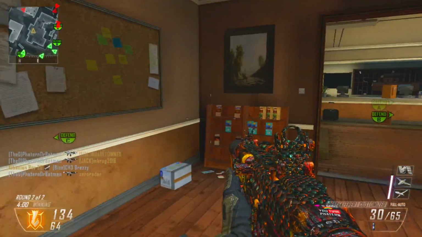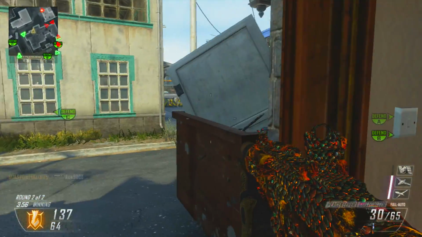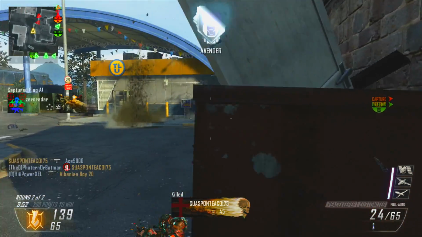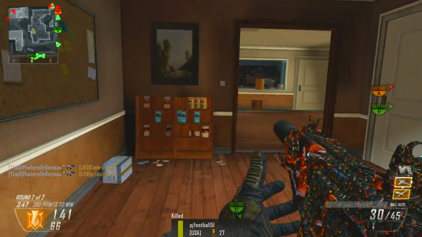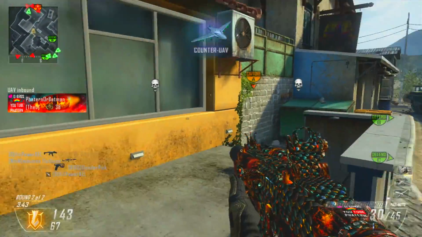Overall, the red dot should only be used for long distance stuff. You really don't want to be using a red dot with a silencer or a red dot with the laser sight or anything like that. That's just going to get you into a world of hurt, simply because you're not really focusing on any advantages the Peacekeeper has.